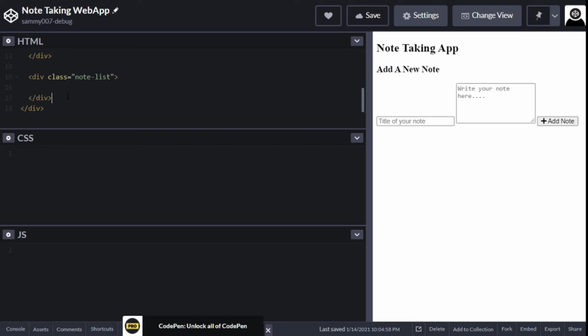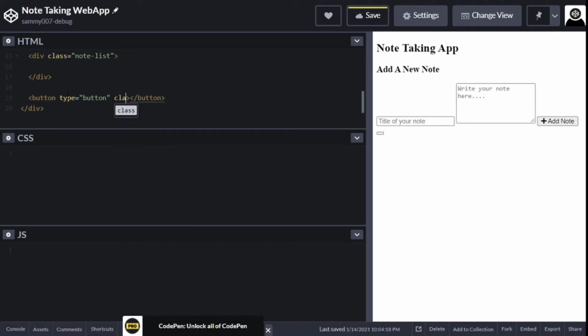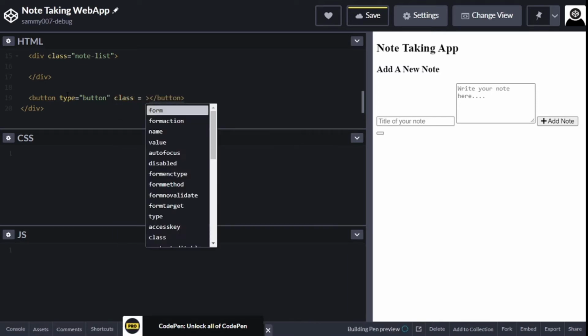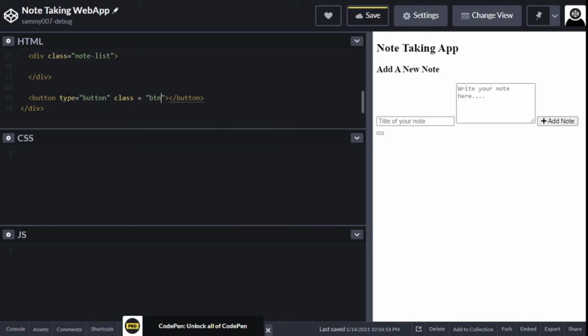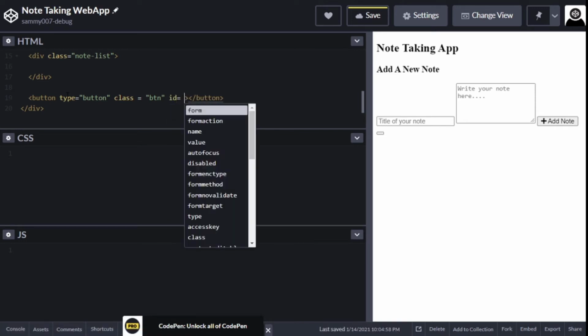So that's it. And now we want to make the button that deletes everything. Give it a type, with an ID of delete all button.